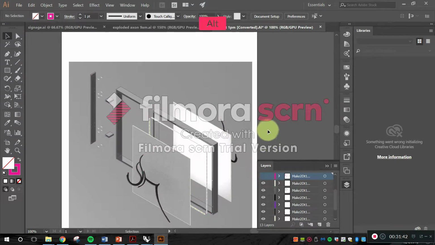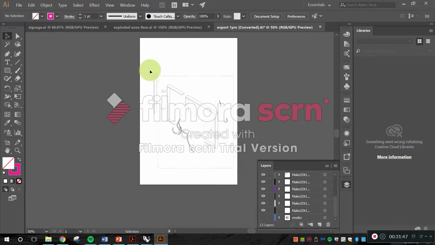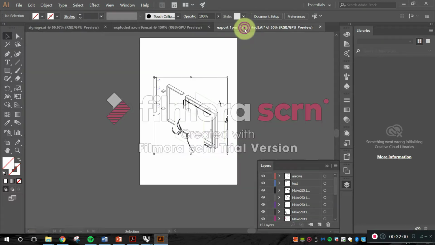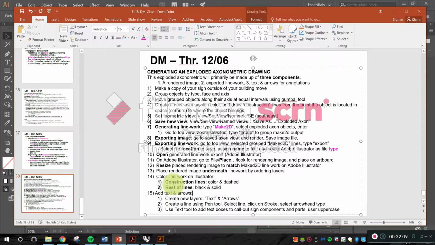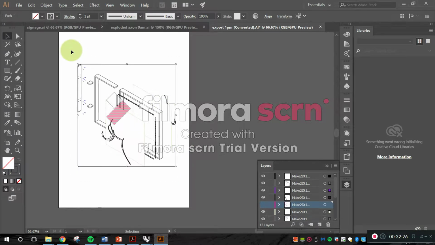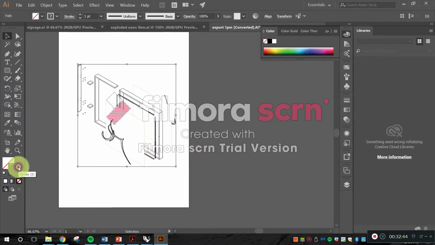So I'm going to turn them off. I am going to turn off the background image as well. Now, what happens to all of these lines right here? They're gone? Oh, but we need them. What happens to those lines? Remember, we have two types of lines: construction lines, which are colored and dashed, and the black and solid. Right now they have the color of the layers from Rhino. So what does that mean? I have to change them, right, Dylan? That's simple, so easy. So we select those lines right there, all of that work, and we force the color to be black.